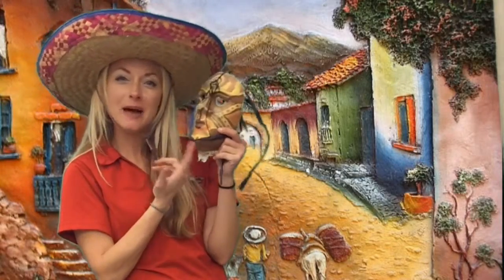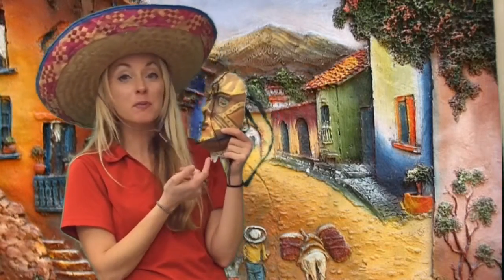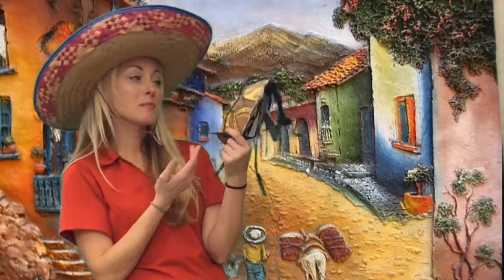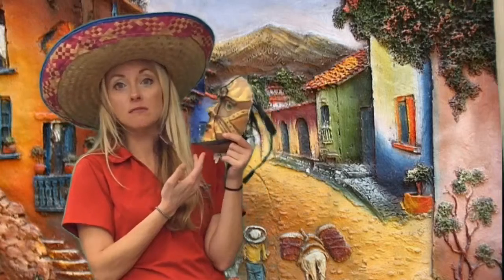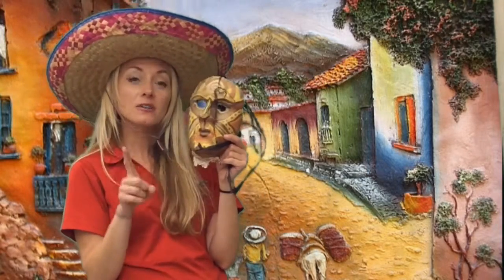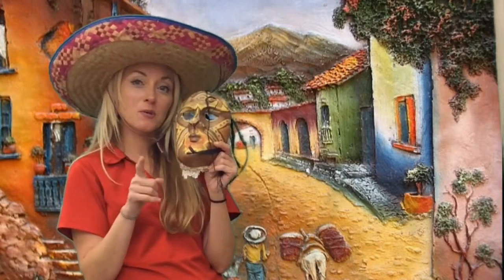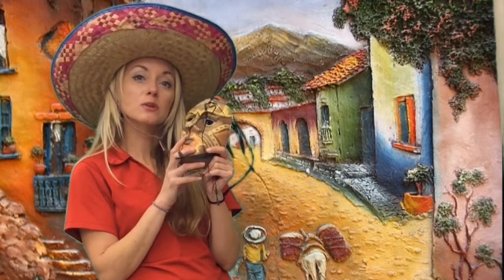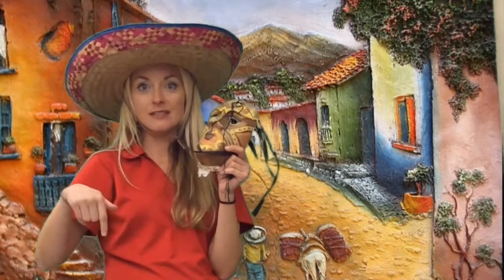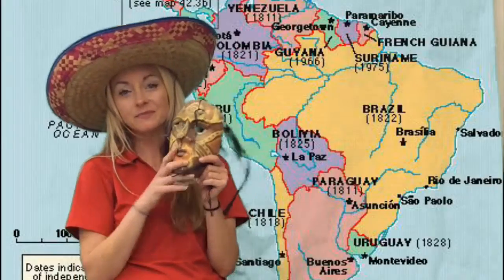Did you know that mask making is a form of art that's been around for thousands of years? Originally, people didn't make masks just to be works of art. They actually made them to be worn. Our goal today is for you to design your own mask, but we want to look at some designs that come from south of us in Latin America.